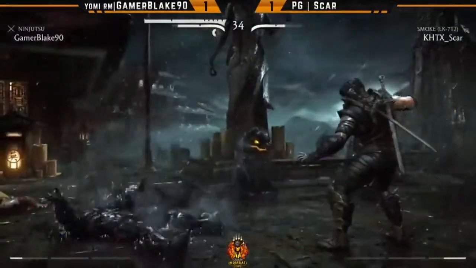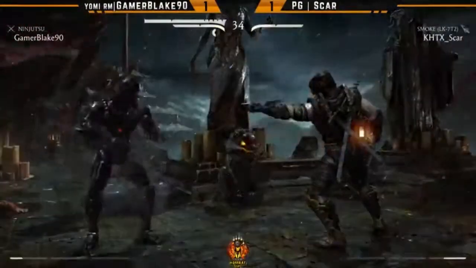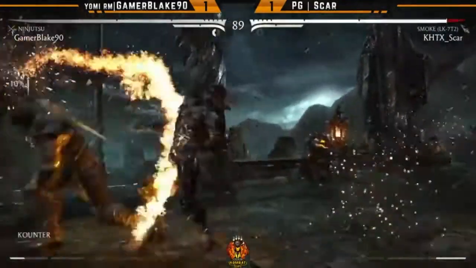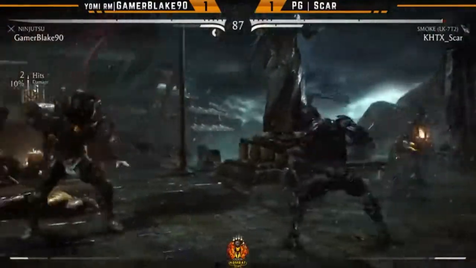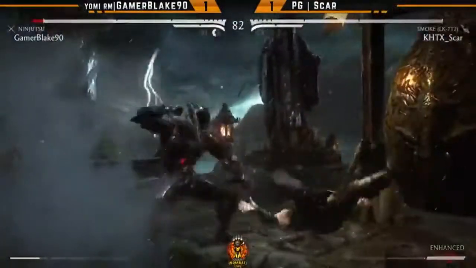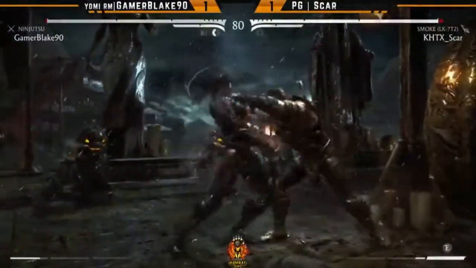That's the smartest thing you can do against Smoke. If you think he's gonna phase, just poke. I 100% agree with that. That is the number one tactic to use against Smoke in the corner. Yeah. And most Smokes will try and phase out one or two times in a row until they see that you're stopping that.